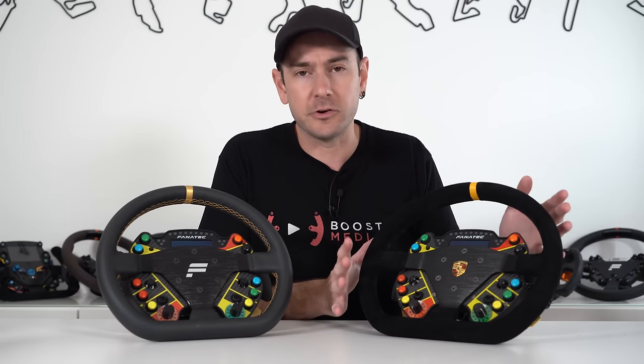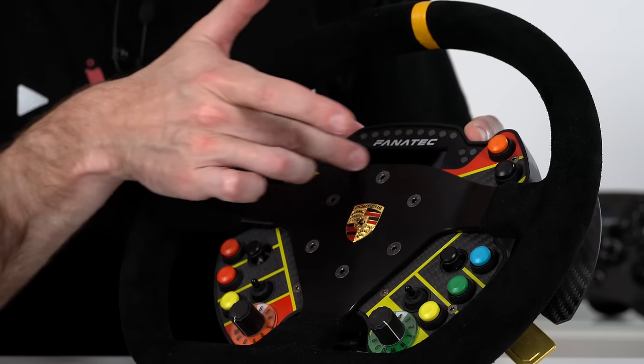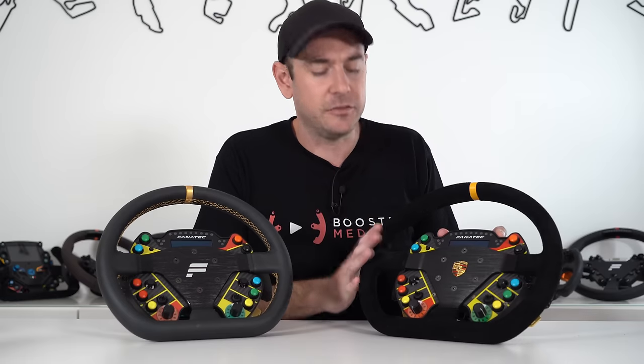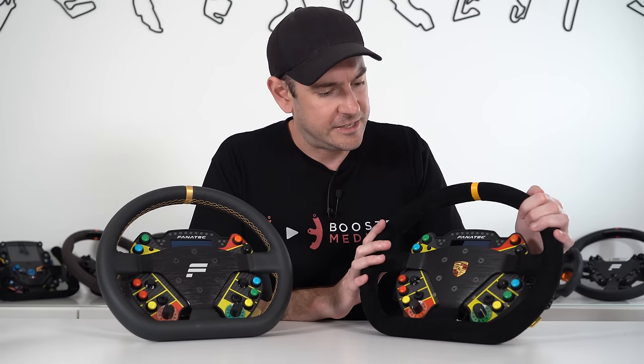But otherwise, the material quality, the carbon fiber and everything else is the same. Now the other advantage with the button module endurance here is you do get the larger display here as well as the flag LEDs, so that gives you a deeper level access to telemetry and things like that. But again, check out our full review on the Porsche 911 wheel for more details on that.